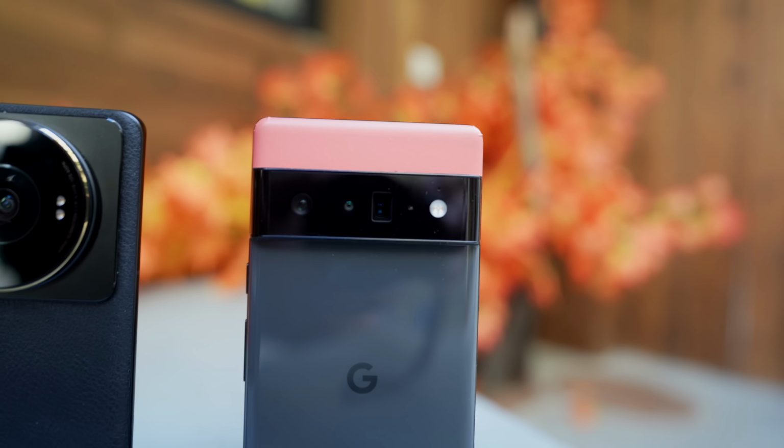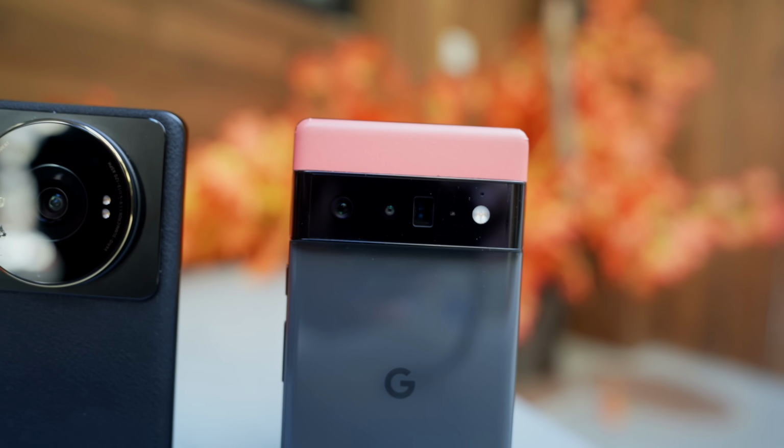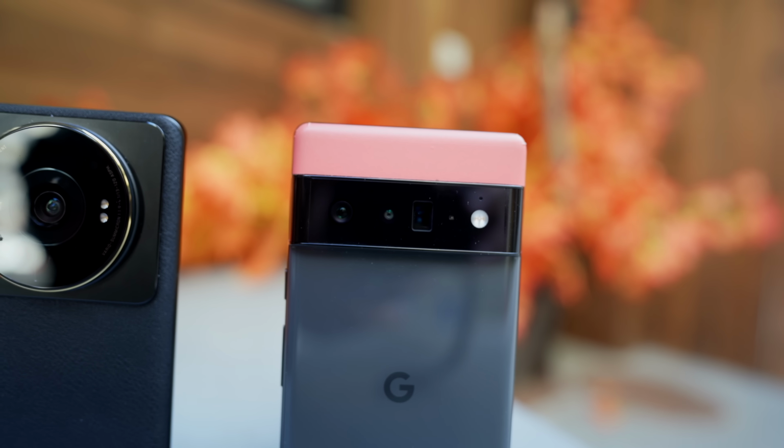The Pixel also wins in zoom shots. The periscope zoom lens here, even at 4x optical, it's better than the 5x optical here. But for the most part, for the main camera and ultra wide camera, I do prefer the Xiaomi 12S Ultra a little bit better, particularly because anytime you pixel peep into a Pixel shot, it is very, very noisy, and particularly for the ultra wide, details are completely soft and mushy.